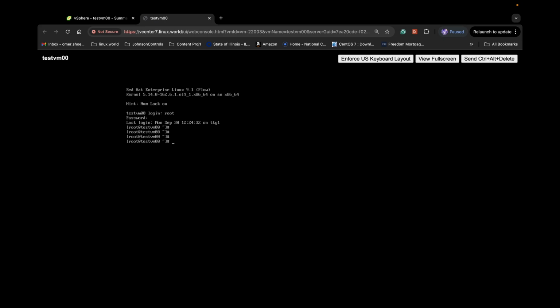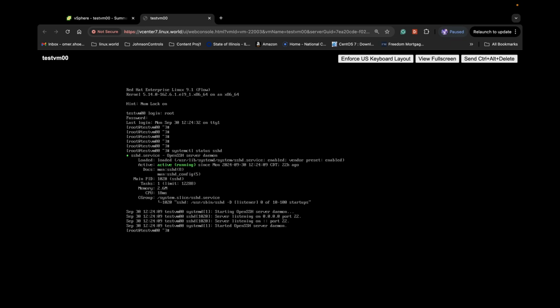All right, the first thing we're going to check is a service called SSHD, because we're going to use the SSH protocol to log in remotely. It stands for Secure Shell Login. To check that, we're going to use a command called systemctl status sshd, which stands for SSH daemon. Daemon is another word for a service, and it seems like it's active and running.